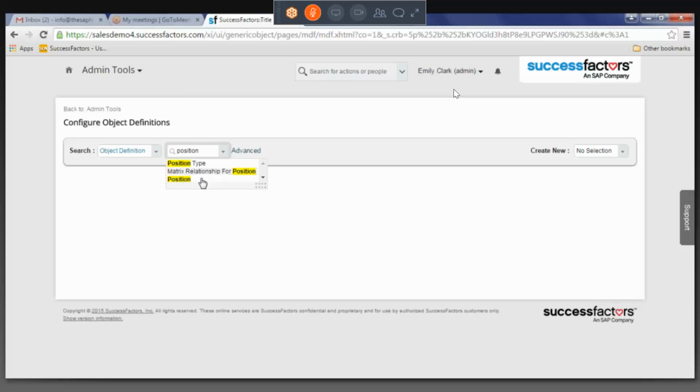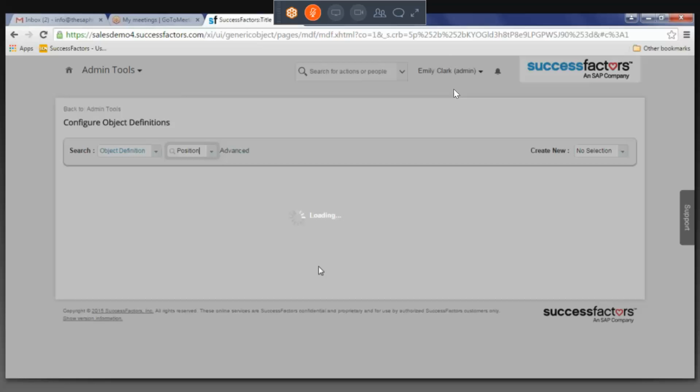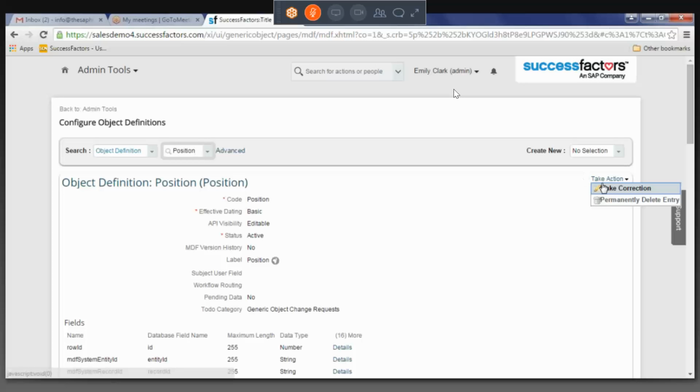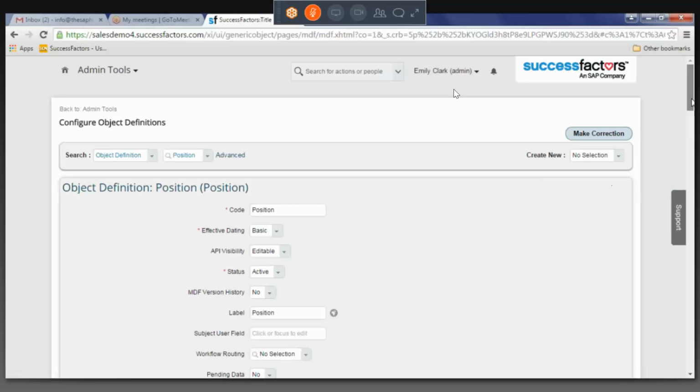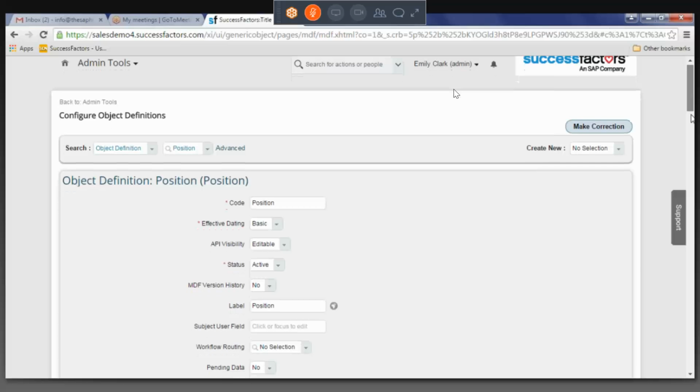So someone was talking about adding, let's say, notice period to the position. So let's see how we can create it. Let's say I go here, take action. So this is your position standard MDF object, provided by SuccessFactors itself.